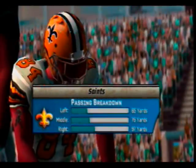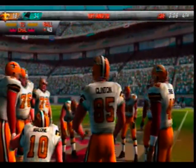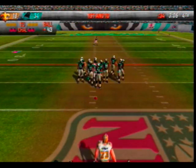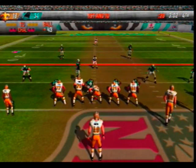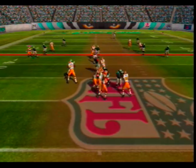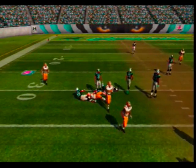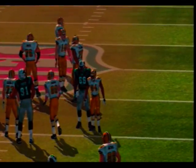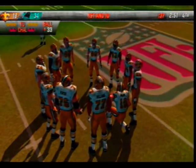So they get two first downs on their last two plays. And they're getting it done by seeing the whole field and taking what the defense gives them. Ball on the 43-yard line. Carolina comes out in their nickel package. Throwing. On target, but he goes down to make the catch. They completed the pass for a first down. And they did it against the cover, too.